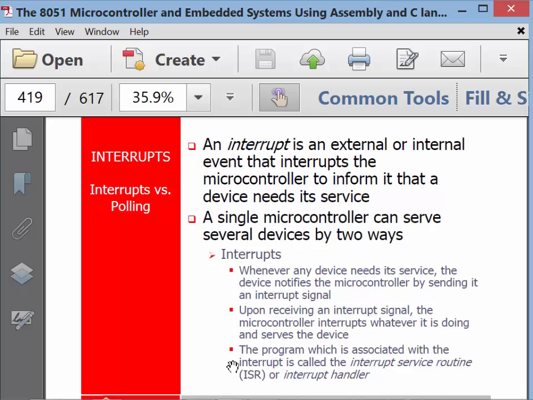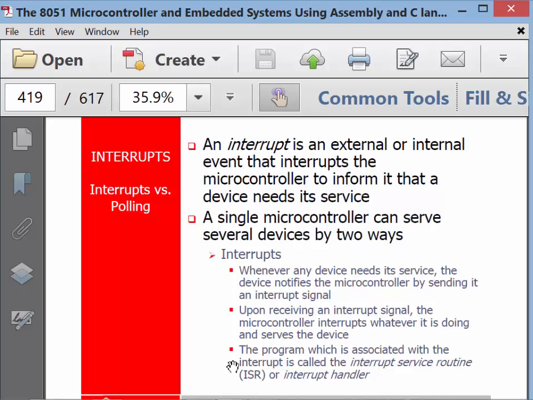A subroutine, of course, is a section of code that we can call with a call command. Or in the case of an interrupt, we don't have a call command. The processor will do the call for us when the interrupt is generated. So whenever this interrupt occurs, the processor has to handle it, and we have to know what to do when that interrupt occurs.